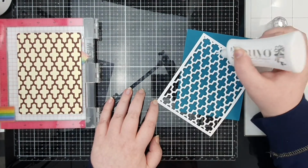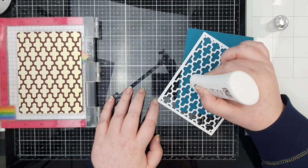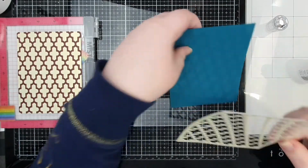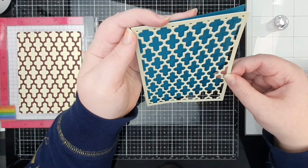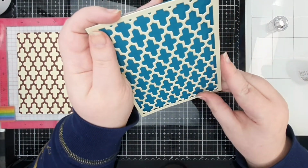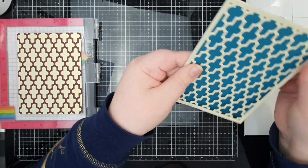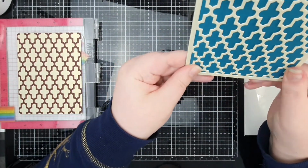So for the positive of the die itself, I'm just going to add that onto some turquoise. The positive piece with the border around is actually an A2 panel size, and the other one is smaller.